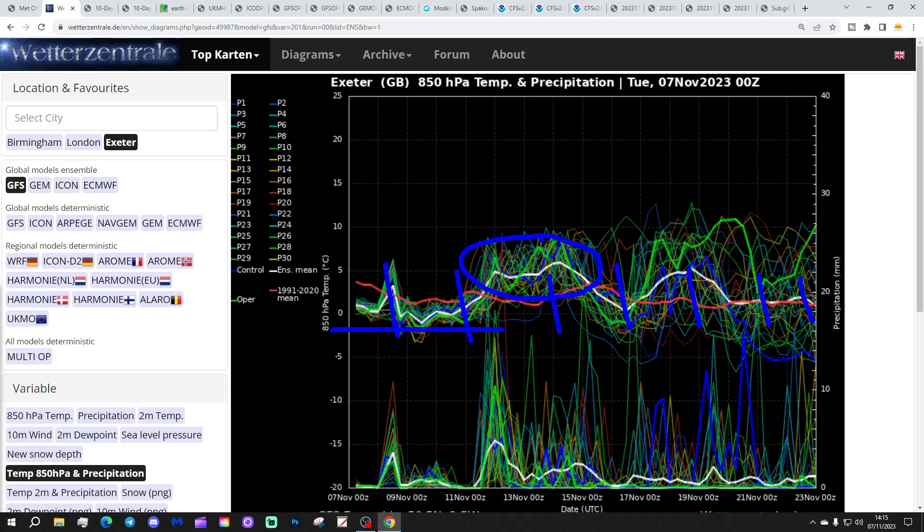Temperatures will be lifting up a little bit as we go through the weekend and into the early part of next week, especially through the early part of next week. Then it's rather up and down - so looking pretty zonal on here actually. We've got warmer and cooler sectors alternating with one another, so it looks like we're setting up a classic zonality as we move into the second half of November.